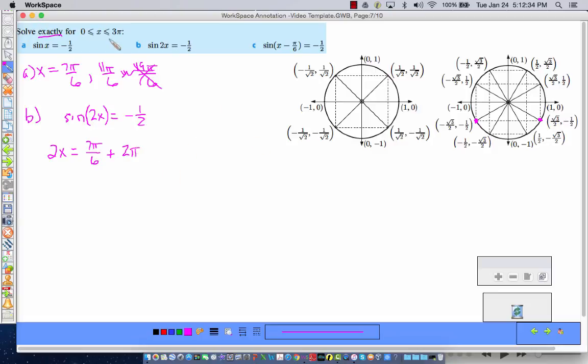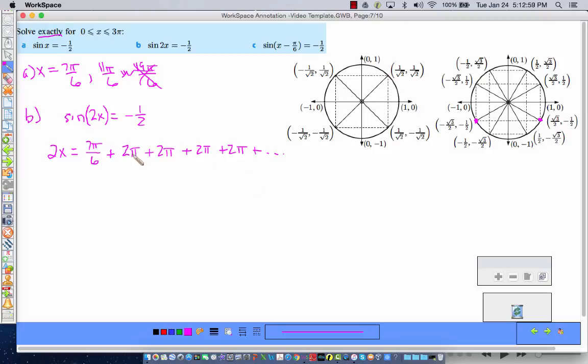Well, for a second, let's just pretend there's no domain. We're trying to get all the solutions. Once I travel around 2 pi, I could do it again, another 2 pi. So I could add another 2 pi, and that would be true. I would still be back where sine is equal to -1/2. And I could keep going and going and going, right? Well, there's a better way to write that.